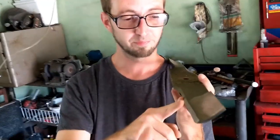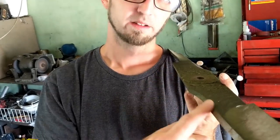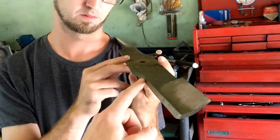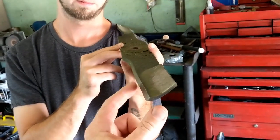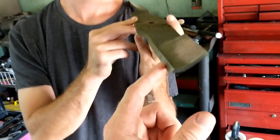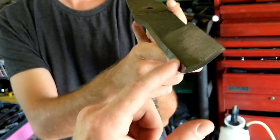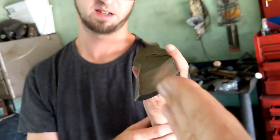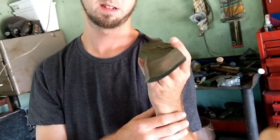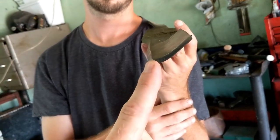Basically, this part back here didn't get ground that much when Billy was grinding these blades by hand, because this is not cutting much. This into your blade is doing the majority of the cutting. So this is where you're going to have all your nicks and all that kind of stuff that you work out with the angle grinder, and that's why this is noticeably taken farther back, as far as curving back like this. But if you look, this angle is steeper than this angle back here also.